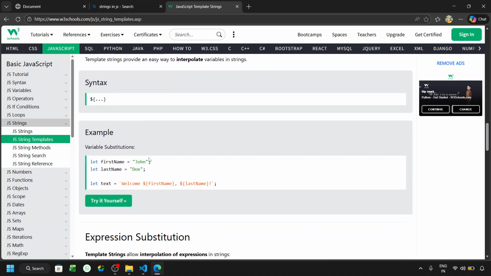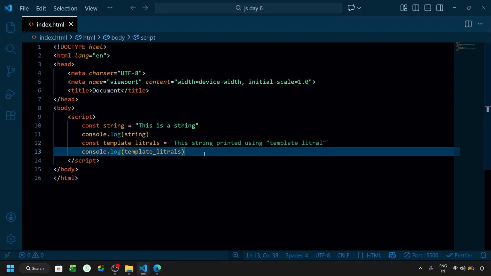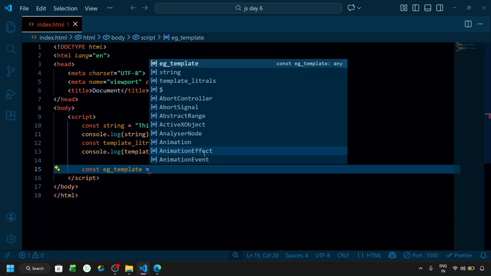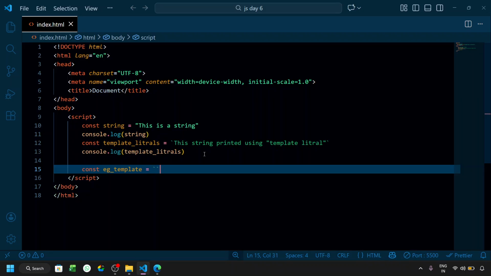So if I show this example now in a practical use case, if I go and create a variable, for example template, is equal to using backticks, and here I can save a variable.